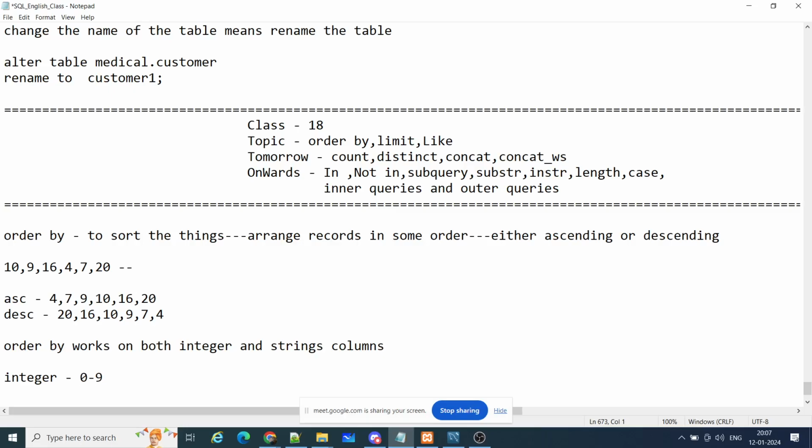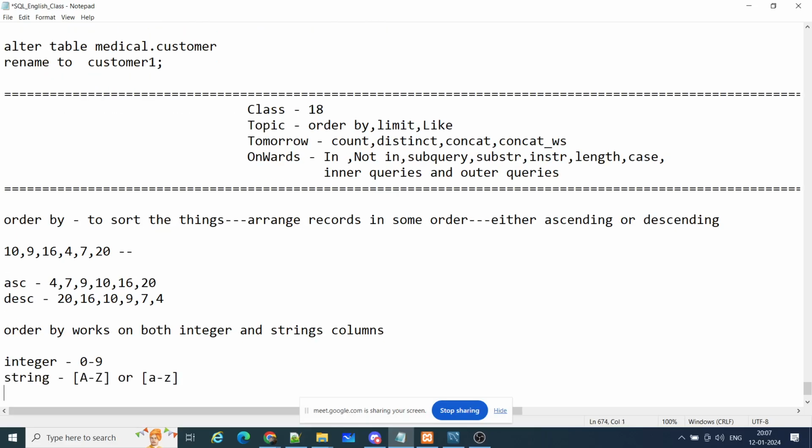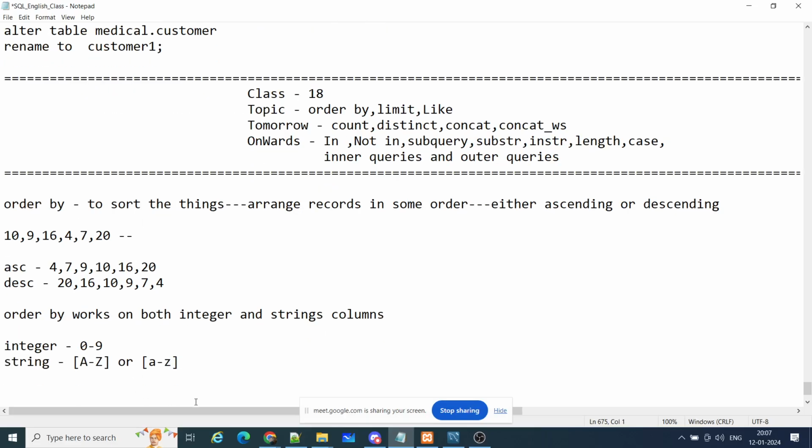And in the case of strings, it will sort from a to z, whatever the case is. So this is the case.